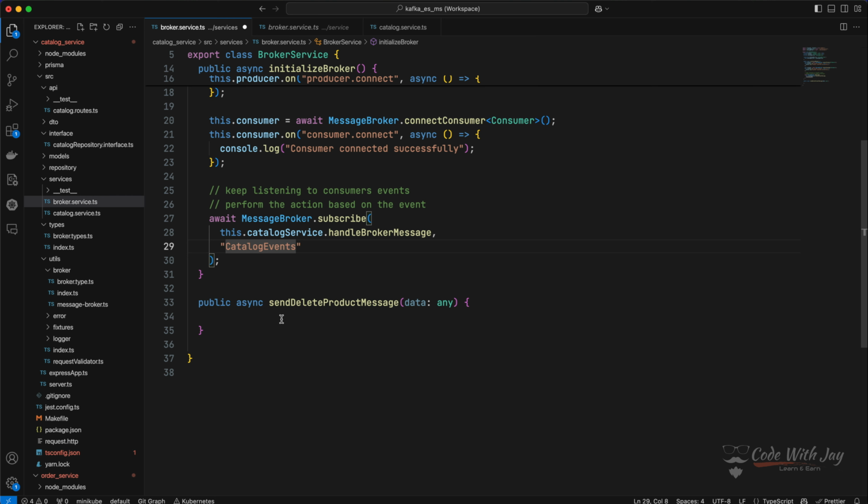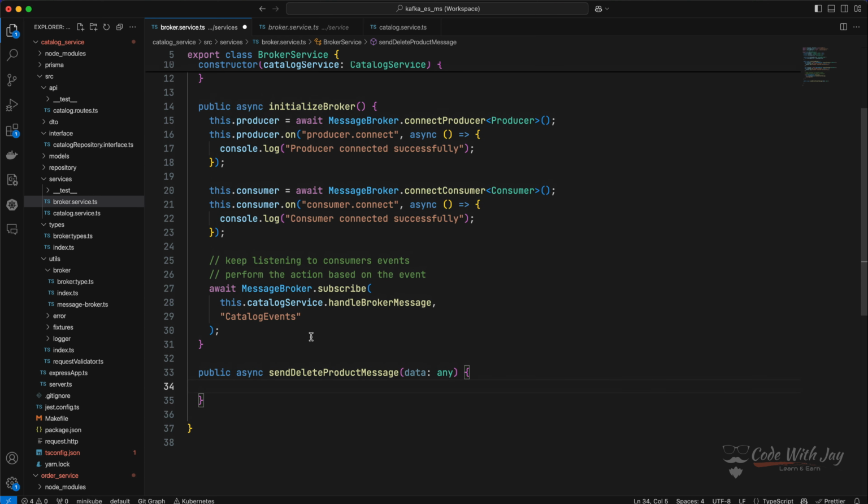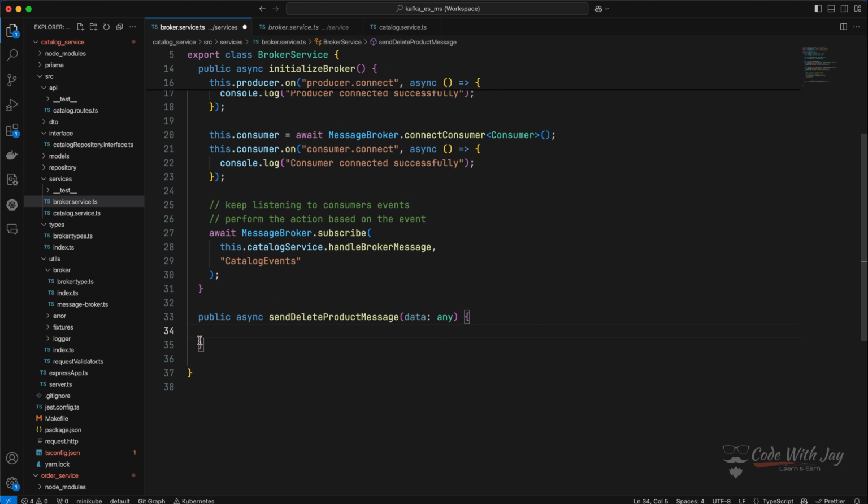Let's say if some customer has already added that particular product, they have to receive a notification like, hey, this product is not going to be available anymore. You have added this product to your cart a long time ago, but right now we are not selling this one. This is going to be discontinued. So this is also the catalog service's responsibility, where the catalog service is going to publish an event. Right now we are not going to handle or cover that one. That's why I'm leaving it up to you, right?